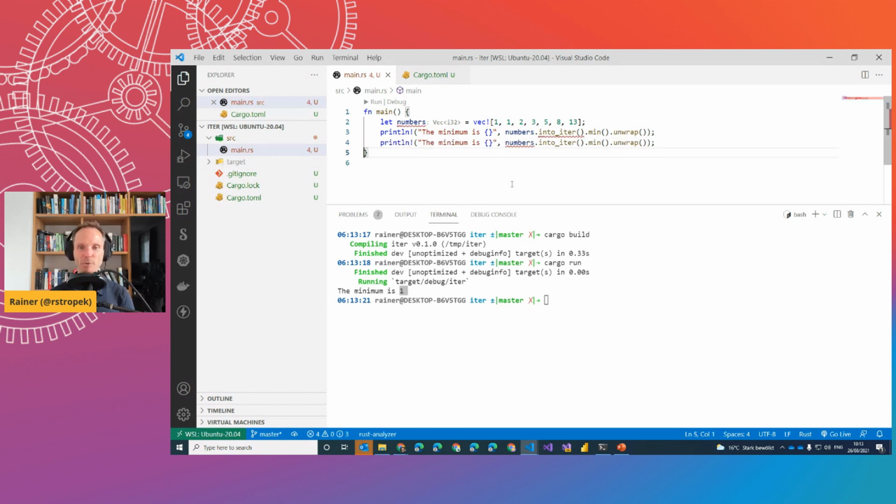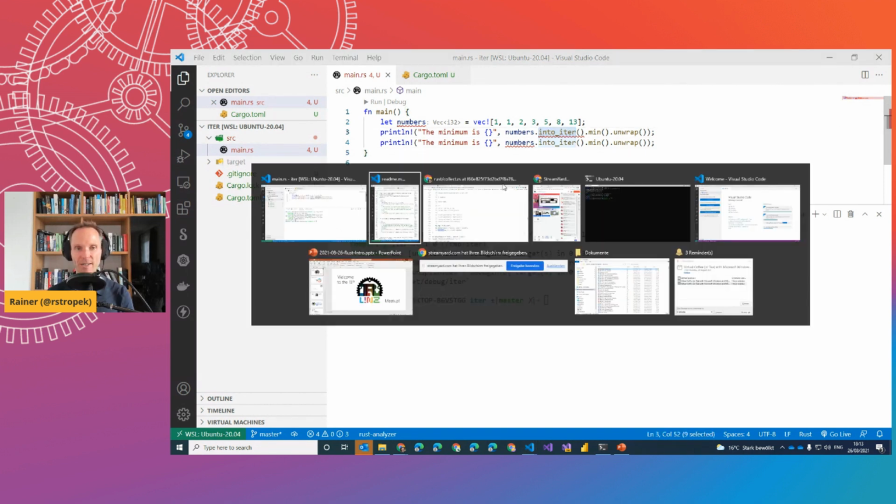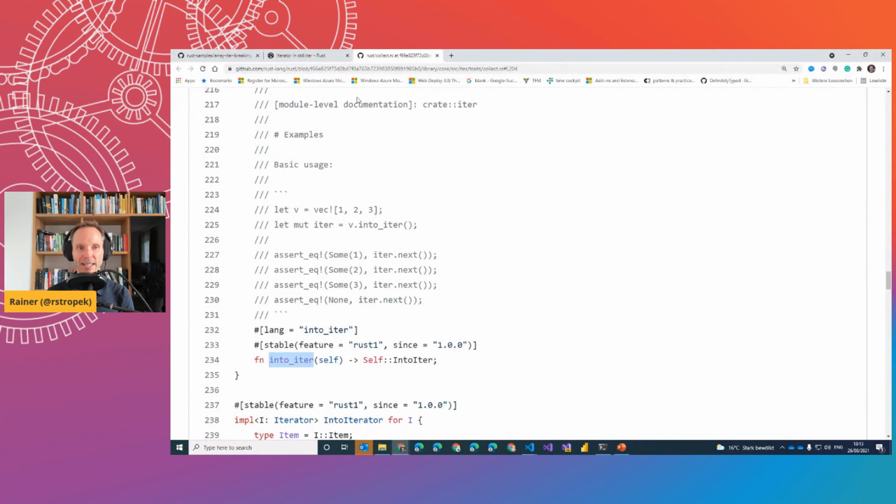Let's print the minimum 2 times. Oh my God, so many red squigglies just by displaying the minimum number 2 times. Well, the reason for that is the way that into_iter really works. If I go back here and take a look at into_iter, we will see that into_iter takes ownership of self.